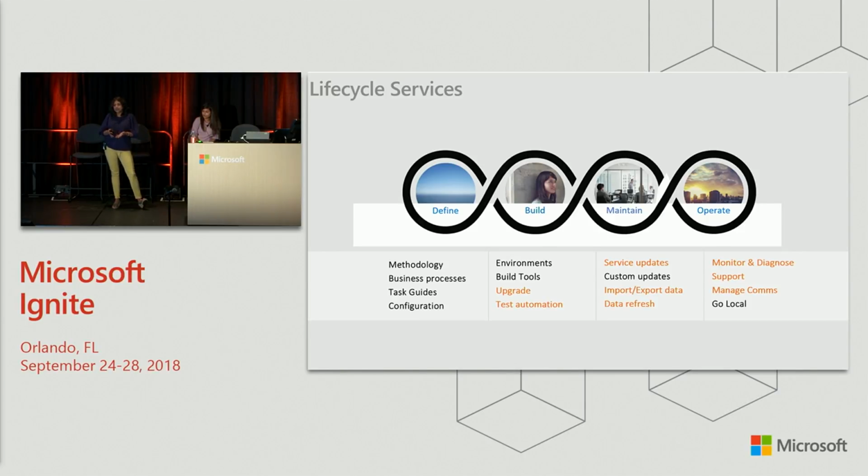The next phase that I have up there is the build phase, or the develop phase, or the implement phase, and this is where you would actually go ahead and build your project together. So some of the things that are useful in this phase, first off, with a standard subscription of F&O, you get 3 environments, right? You get the dev test or the build environment, you get the UAT or the sandbox environment, and then you get the production environment. So all 3 environments are available as part of your standard subscription.